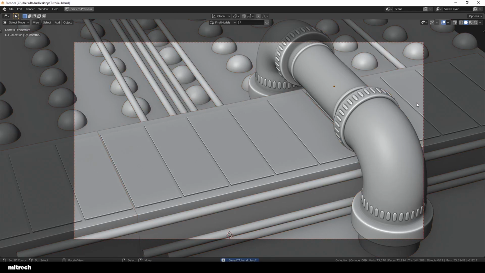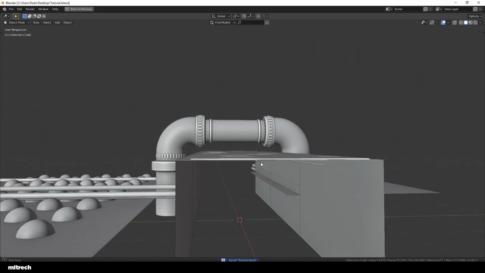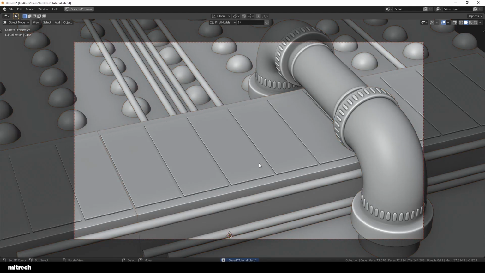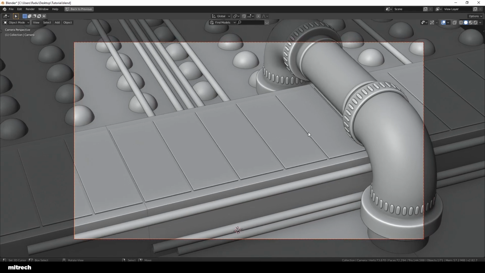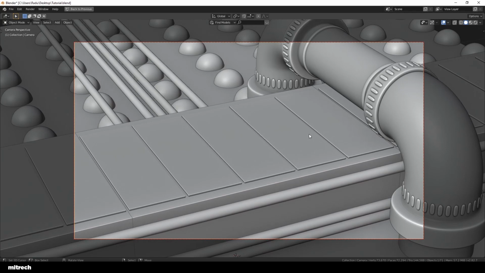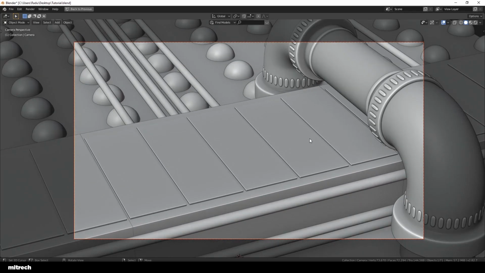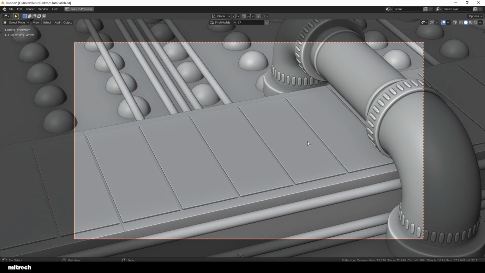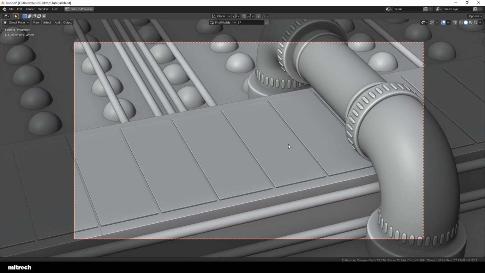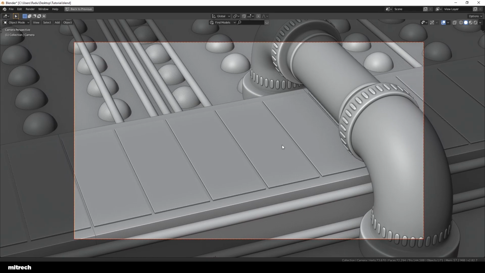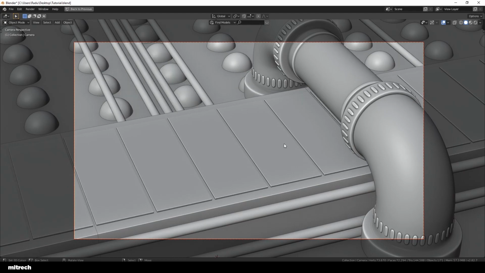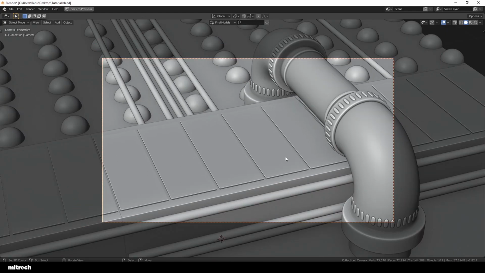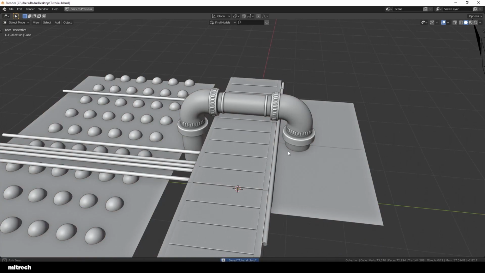All right, I think at this point, now that we have pretty much the whole scene done, I can just take the camera and move it a little bit more to what I want. So perhaps something like this is pretty cool. Yeah, I think that's all right. I'm gonna stop moving the camera. I'm gonna jump out of it. All right, so we have this going on.